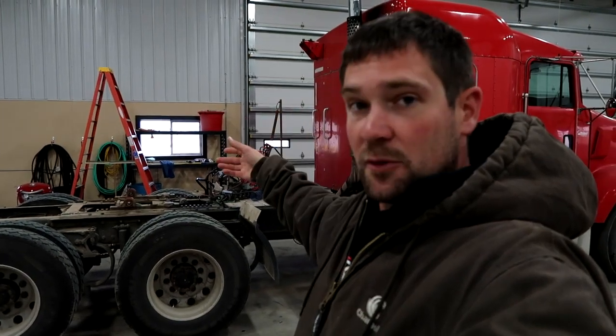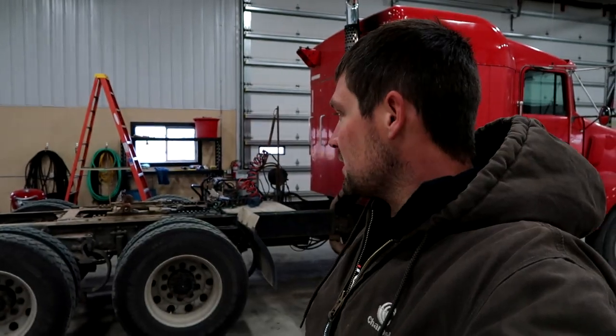And this truck has a fifth wheel that's wore out. As long as we had the time, we pulled the fifth wheel off of this truck and we ordered a kit. I'm gonna go grab a kit at lunchtime. We're gonna throw that in, put a new fifth wheel kit on it. That way the pin isn't so sloppy in there.